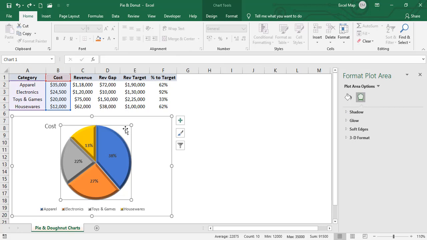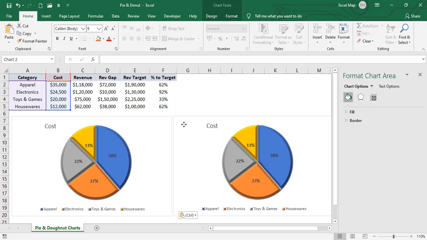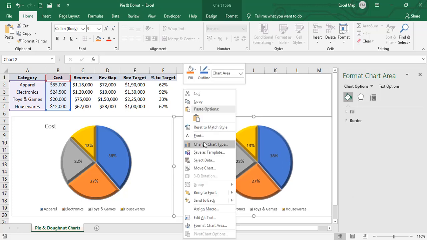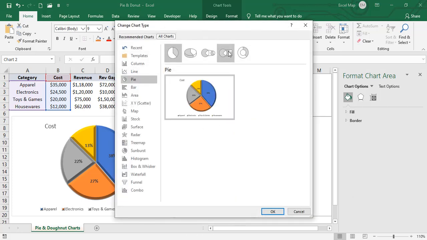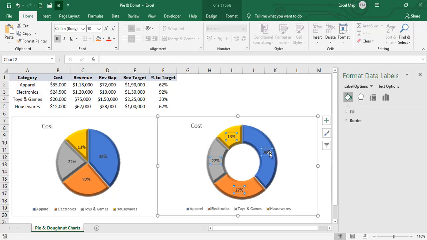Same, just select this, copy and paste. We are creating a duplicate chart. Right click on the chart, change chart type. This time I'm selecting this fifth one, donut chart. Look at there, we got the donut chart now. For this donut chart also, you can change what labels you want.